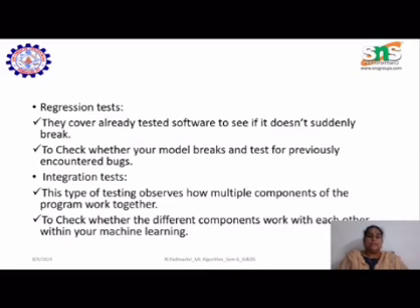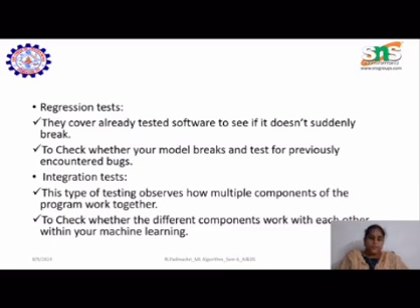Next is the integration test. As the name suggests, it is something you need to integrate. This type of testing observes how the multiple components of a program integrate and work together. The program has been split into a number of modules, and each module is tested separately, and we check whether the bugs are corrected and cleared before we feed them into the system.